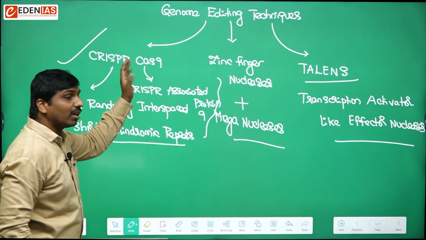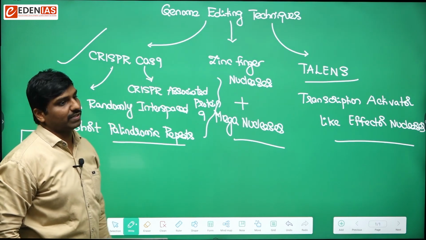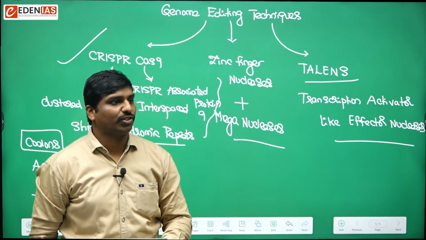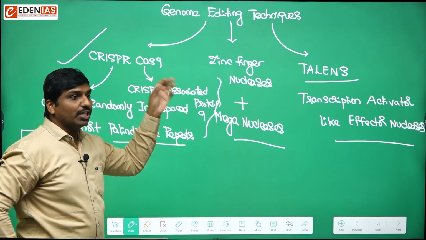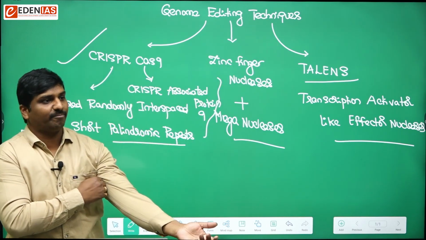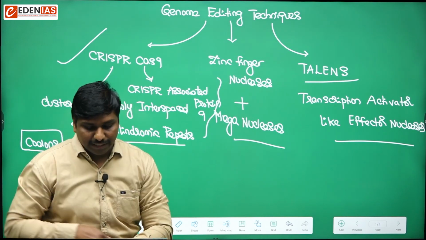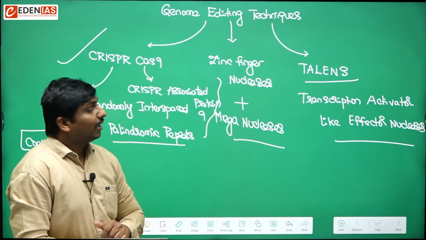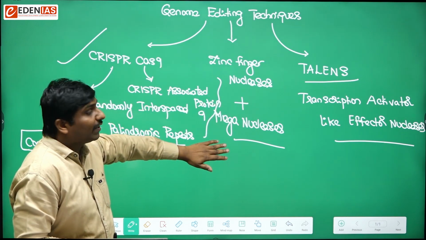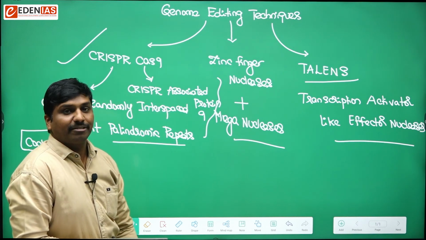Likewise, the Cas9 protein helps in that process. Sometimes enzymes can also be proteins, and proteins can also be enzymes. So these are the 4 important genome editing techniques that we have. Can you remember the techniques now? CRISPR-Cas9 and TALENs, zinc finger nucleases and meganucleases, all of them are nothing but genome editing techniques. Can you remember?